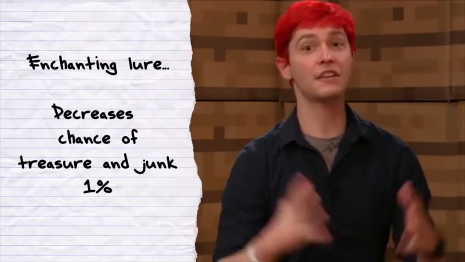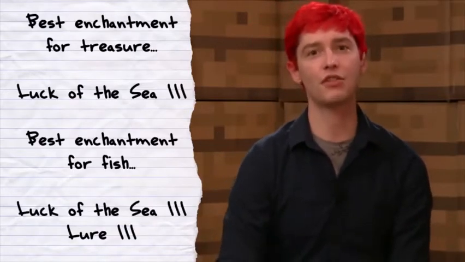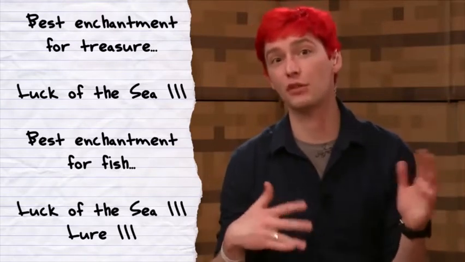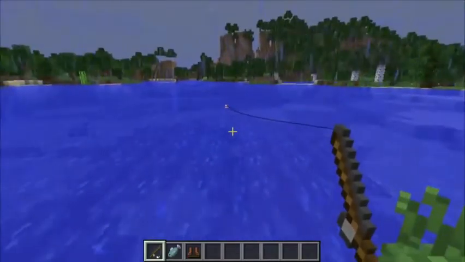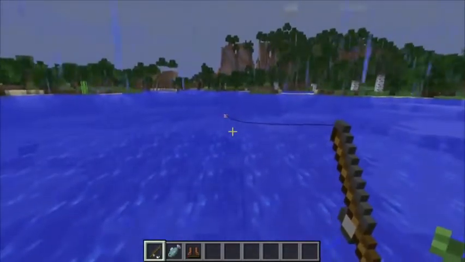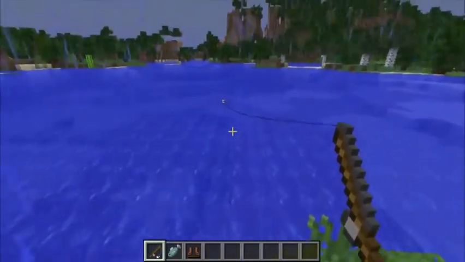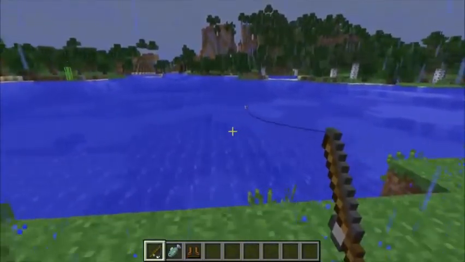So if you really want to get treasure, the best enchantment to get is Luck of the Sea 3, and the best enchantments for getting fish are both Luck of the Sea 3 and Lure 3. And if you really just want to pick up junk, just don't have any enchantment on your fishing rod at all. The way the amount of time works until the fish comes is that the server, once the lure hits the water, will choose randomly an amount of ticks. I believe it's between 100 to 500 ticks, something like that. It's about 5 to 45 seconds.